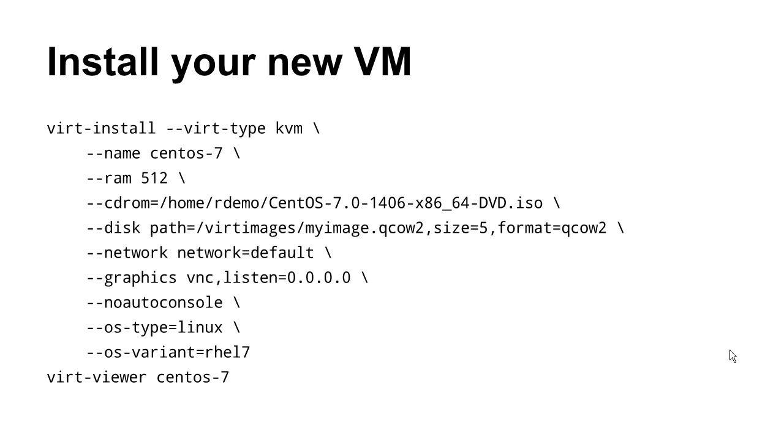Setting my RAM size, that's obvious. Telling it where to find the CD-ROM. Alternatively, on this particular one here, the CD-ROM bit, we could use a --location equals and either point it to a locally mounted copy of the DVD or to the net install address you'll find on CentOS.org. All of that, by the way, is in the virt-install man page. We tell it where the image we created was, what size it is, and what format it is.